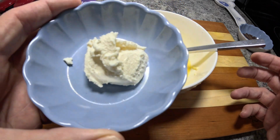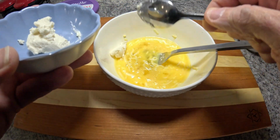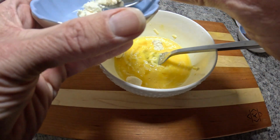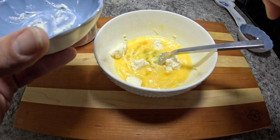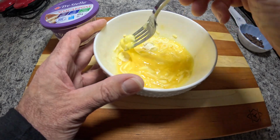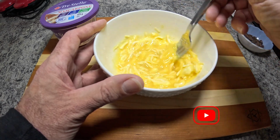So again, there's a tablespoon of this soft mascarpone cheese, so we're just going to put it in sections like this, and then we'll start mixing that in just to get everything incorporated, and then we'll add our chunks of chocolate near the end.